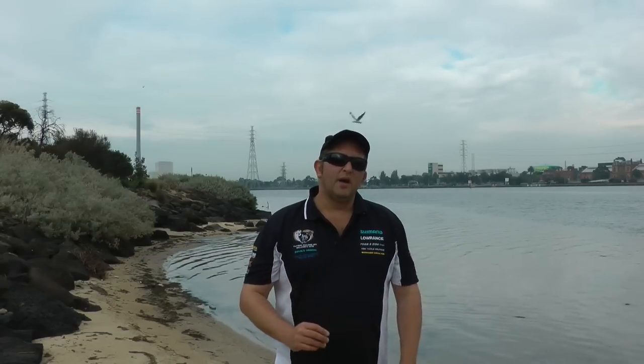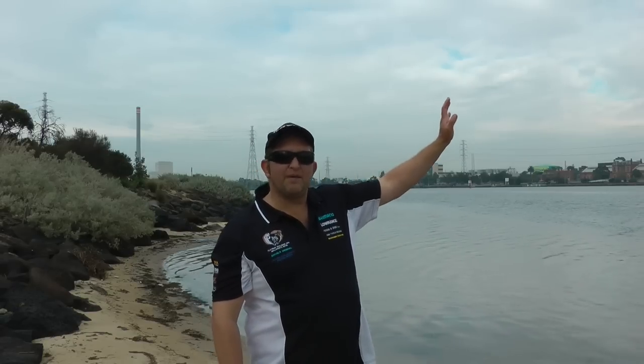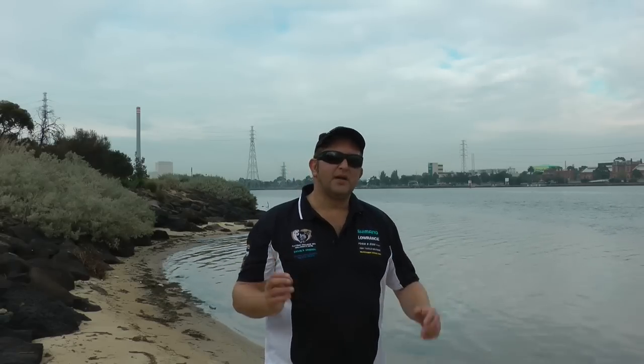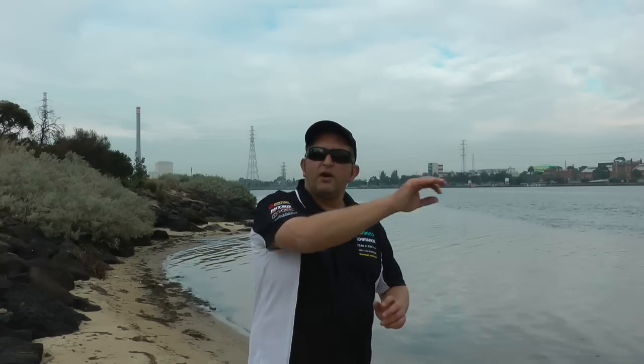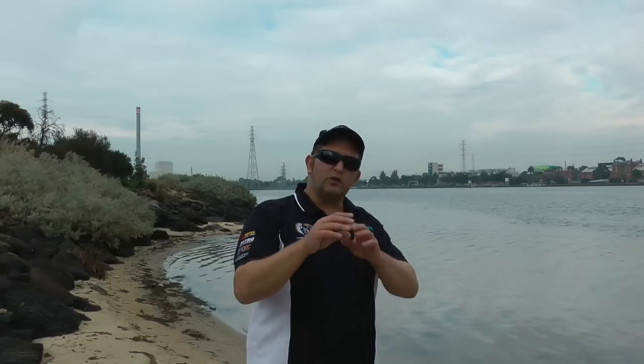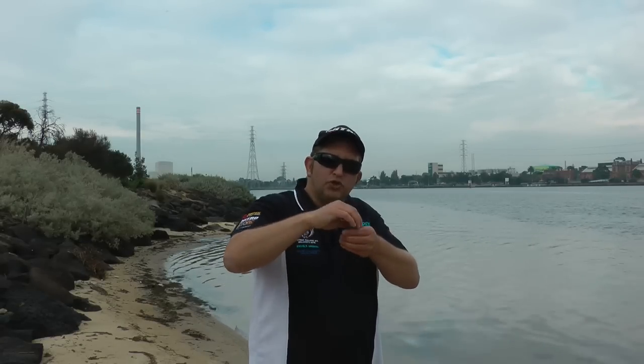Well, we've just come here to get some live bait. We're actually finding a live mullet right under the Westgate Bridge. You can probably hear all the traffic going above us. It's an area that's known for getting live bait. I always come to a location and I identify where the mullet are. I found the mullet, so straight away I get a little bit of bread crust, dip it in tuna oil and just throw it out on the surface of the water. The mullet then congregate in.